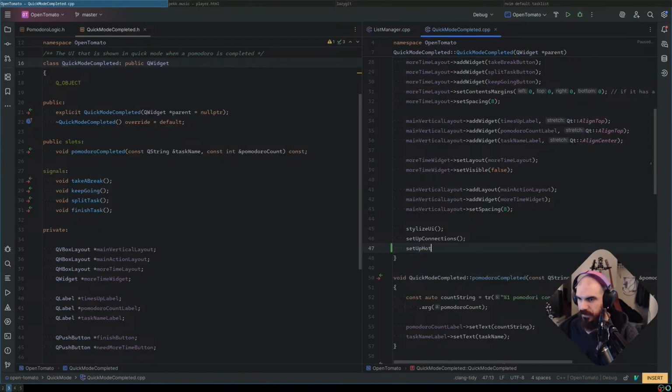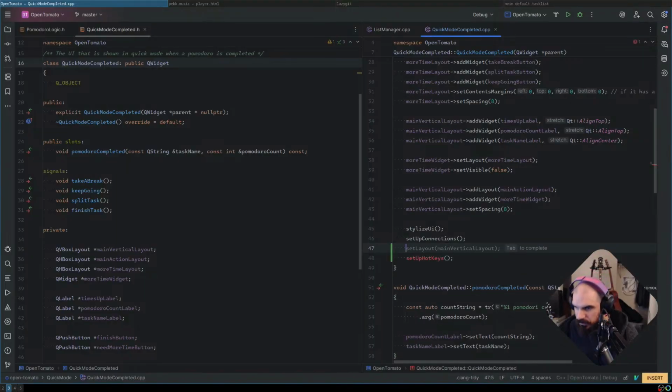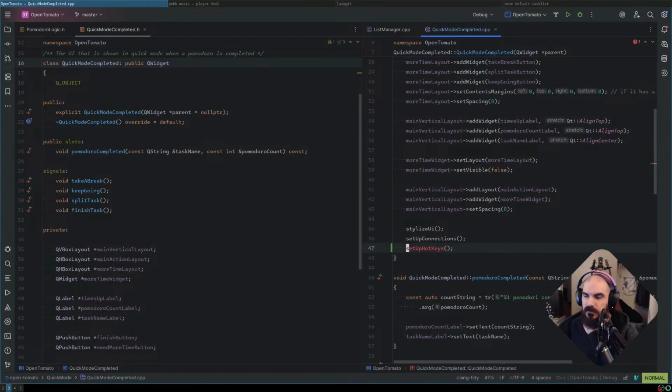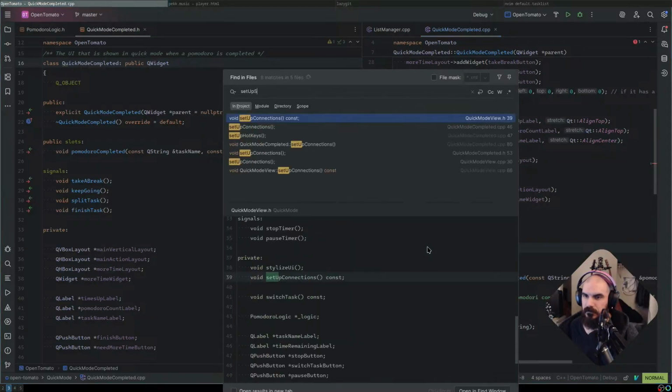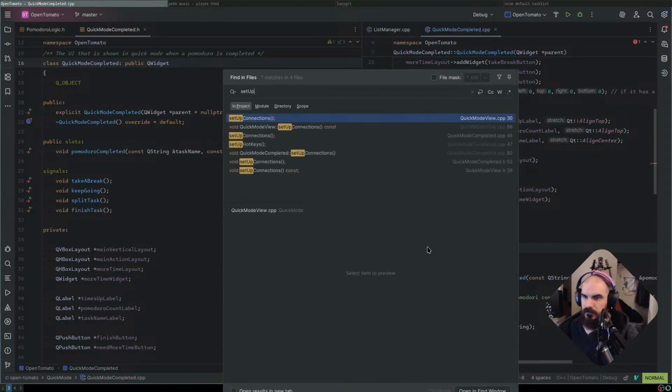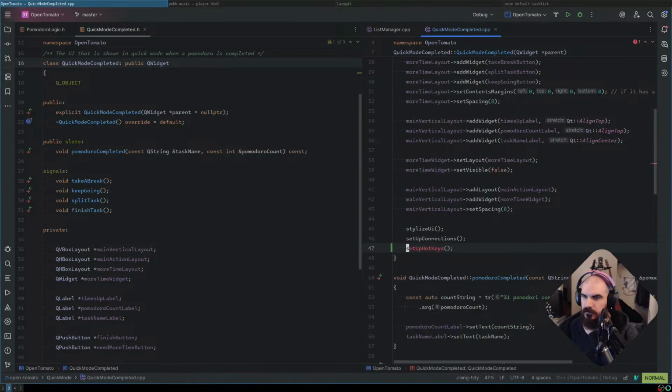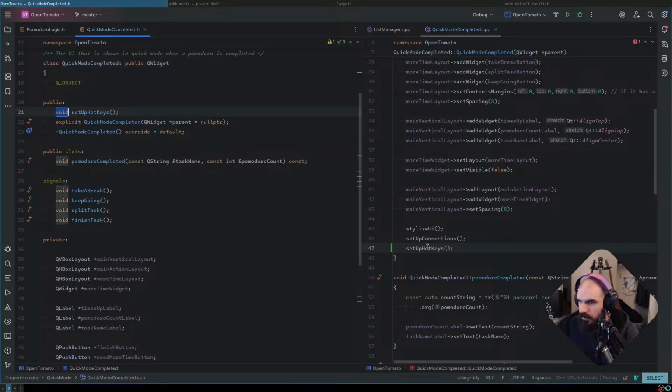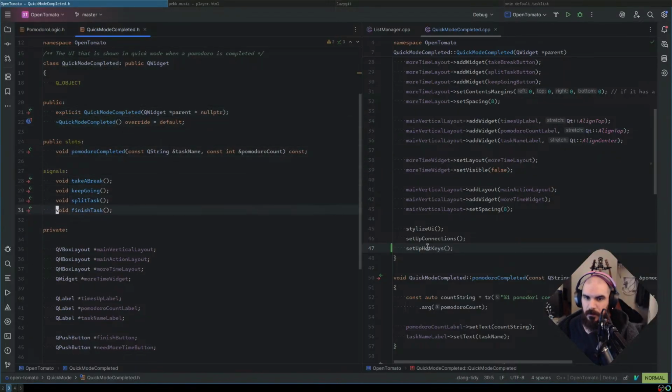Set up hotkeys. All right, we want to call it hotkeys or shortcuts. Set up hotkeys. Okay. Member function, set up hotkeys, should be private.